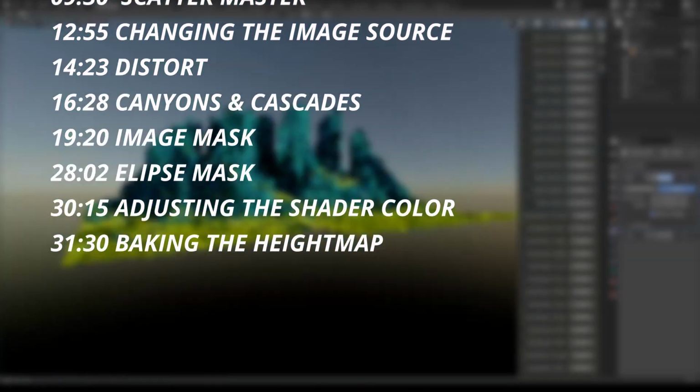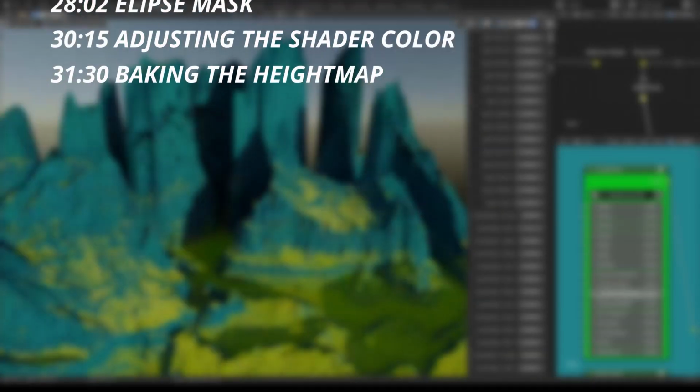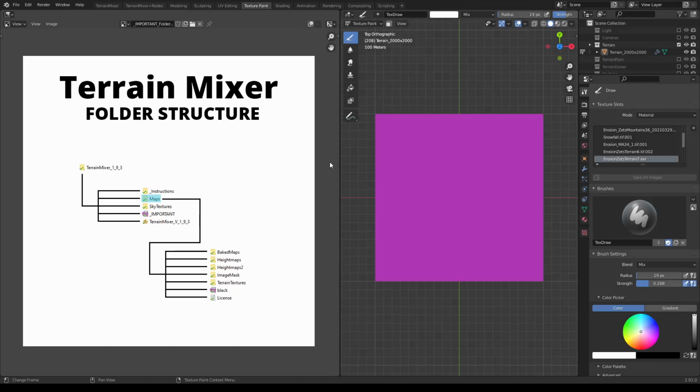First, let's go through the structure of the terrain mixer. So when you download the package, this is how your final setup should look. You'll have a root folder with the current version of the terrain mixer inside, for example, version 1.9.5 or whatever the latest version will be. And what's important is that you add the existing maps folder, which you will also download as a separate package, to this root folder, and the structure inside should look something like this.